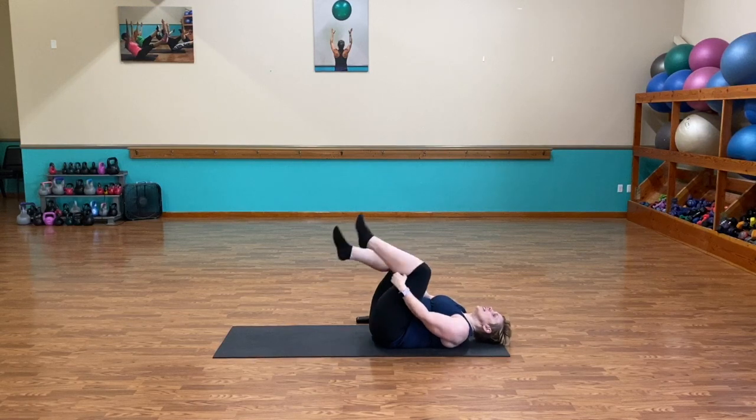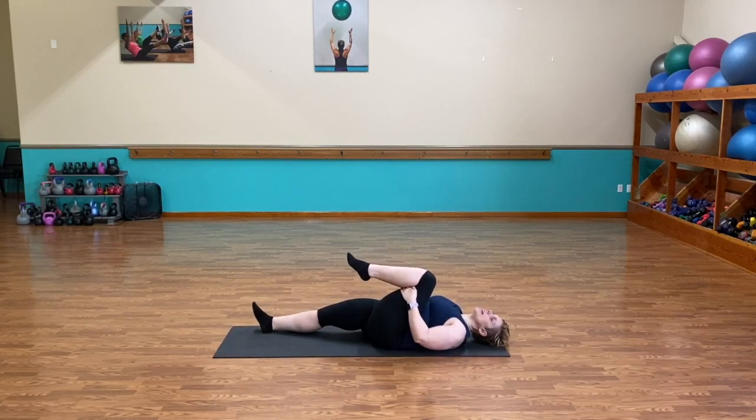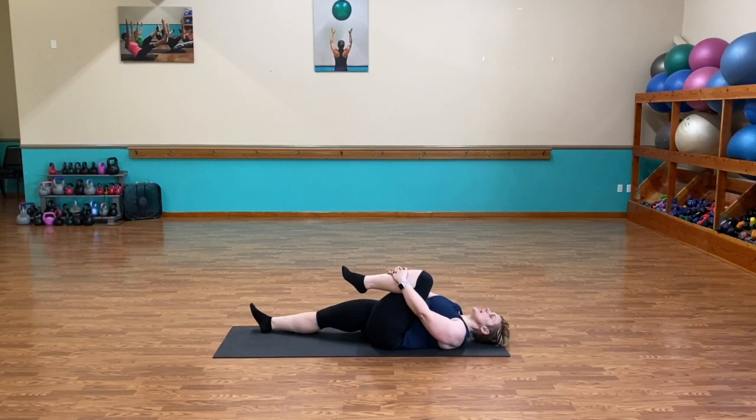Good, let's switch to the other side. Hug the other leg in. You're either hugging at your shin, or if that hurts your knee, hug at your thigh. What we're doing here is stretching out our lower back, our hip and our knee. Breathing and relaxing.